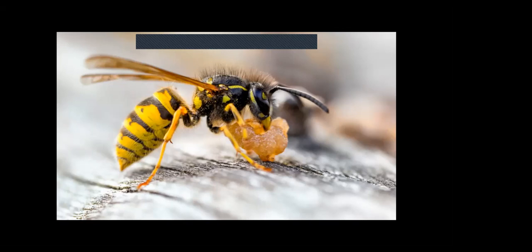So wasps, again, are important. When it's possible, just leave them alone. Some added steps you can take if they start to show interest in you: I've heard that wearing white or yellow attracts them. Perfume can attract them. Cover your garbage cans. And if you do have a nest that you need to remove, get professionals to do it, or try to wait until the fall once the temperatures have fallen below 60 degrees, and don't bring that nest in your house right away. And despite all of those websites, mostly from exterminators, that say wasps are not your friends, don't listen to them. Wasps are your friends, and I'll ask them to prove me wrong.